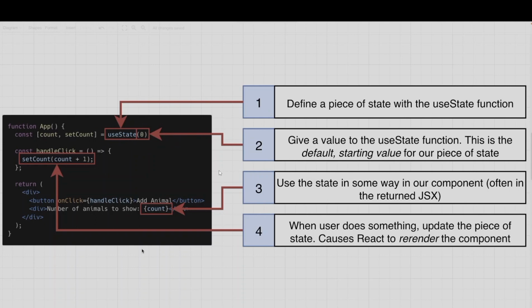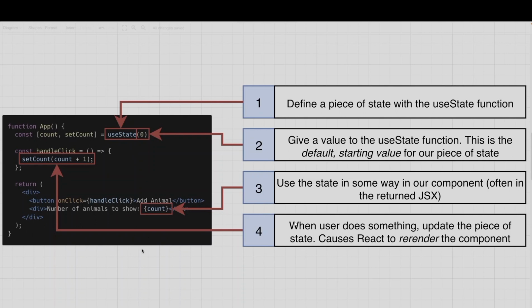The third step is that we have to use the state in some way in our component, often in the return JSX. So in this case we are returning count, which is currently 0, by using curly braces inside our JSX code.